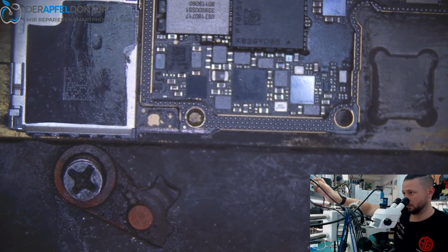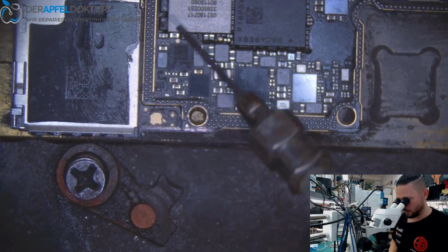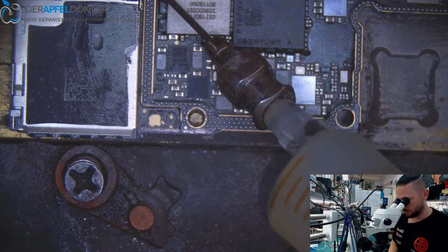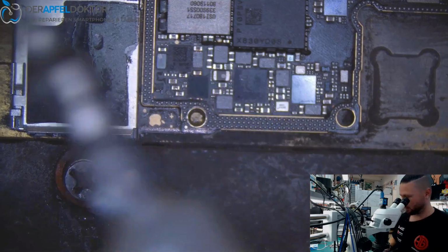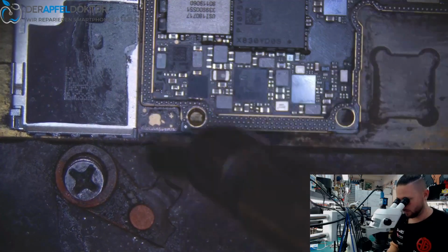So, we turn the preheater on again. We're waiting a short time, then we're getting in some flux on the top layer, and then we resolder the board halves back together, and we should have a working phone again. See, we have to wait a short time. I just heat it up because I don't want to wait.